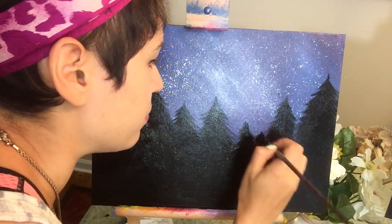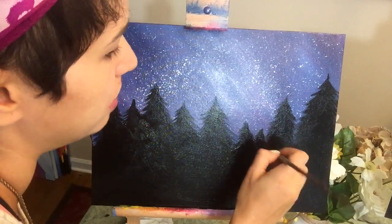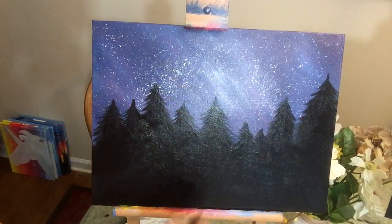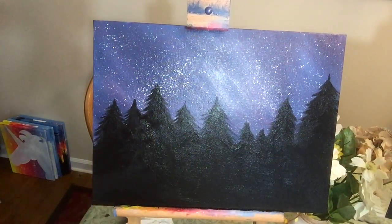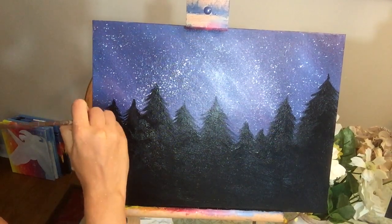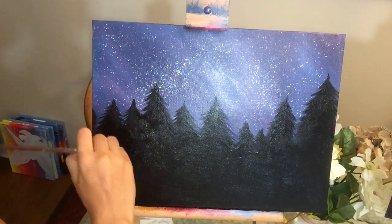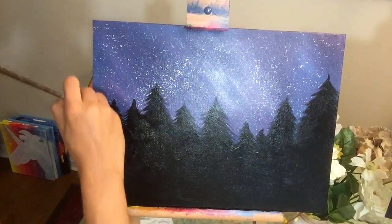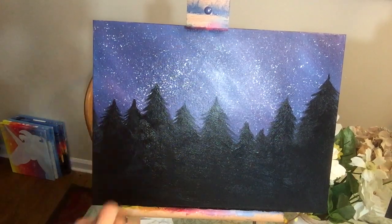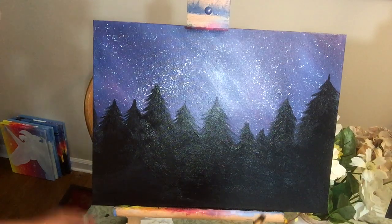It doesn't matter if we're not able to draw a full tree. You're getting the illusion that there's a lot more trees in here than just the 10. So you're just creating illusions. You know what? I'm probably going to add another half of a tree here just to create that sense of abundance there. Right on, huh? Very cool.